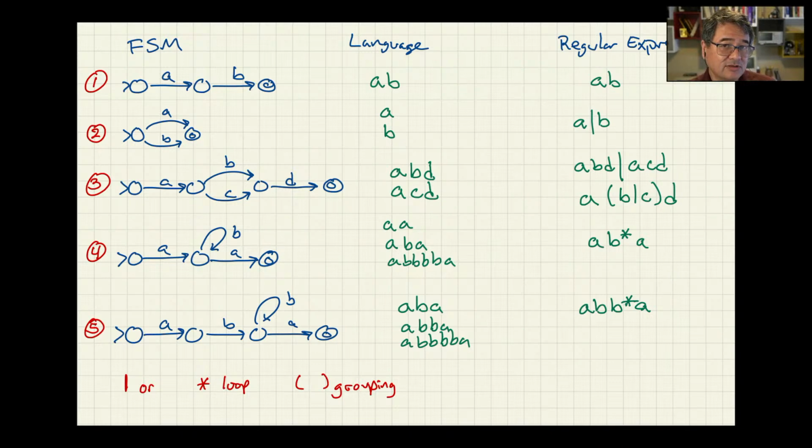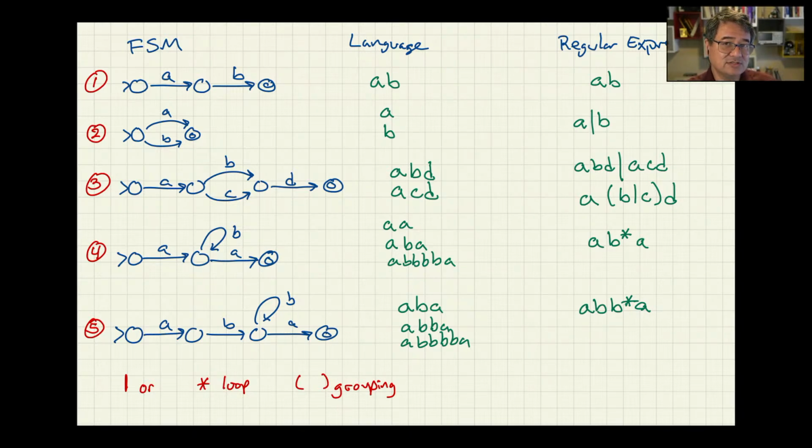And you may be familiar with regular expressions that use more symbols like plus and question mark and things like that. So what I'm showing you here with the vertical bar and the star and the parentheses are called basic regular expressions. These are the only things that you need to be able to construct any regular expression. The ones that you may have seen in programming languages have some additional symbols, but they can all be broken down to these 3 basic ones here.